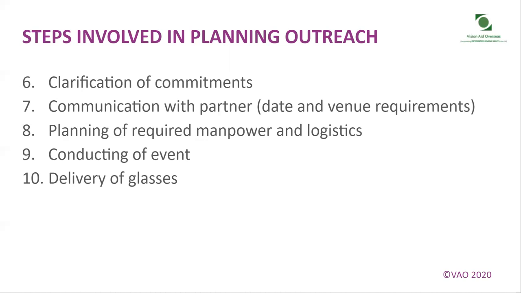8. Planning of required manpower and logistics. The outreach manager takes responsibility for scheduling the clinical team, arranging transportation, and organising food and accommodation. 9. Conducting of the event. The outreach organiser is responsible for orienting the volunteers to their tasks and the flow of the event, briefing the clinical team on the location and venue, the partner's background and contributions, facilities available and expected workload, and ensuring that the event runs smoothly.